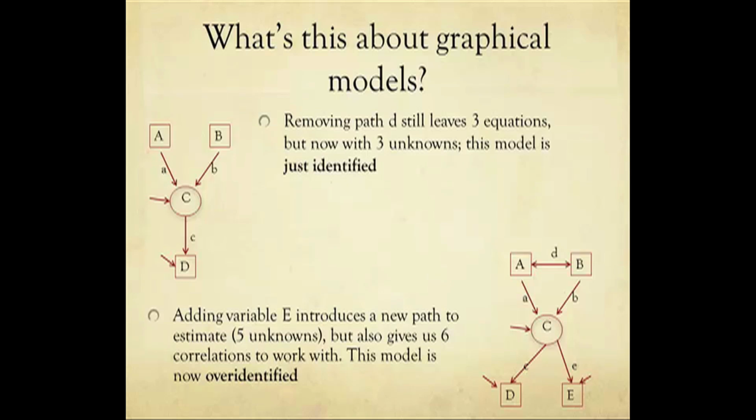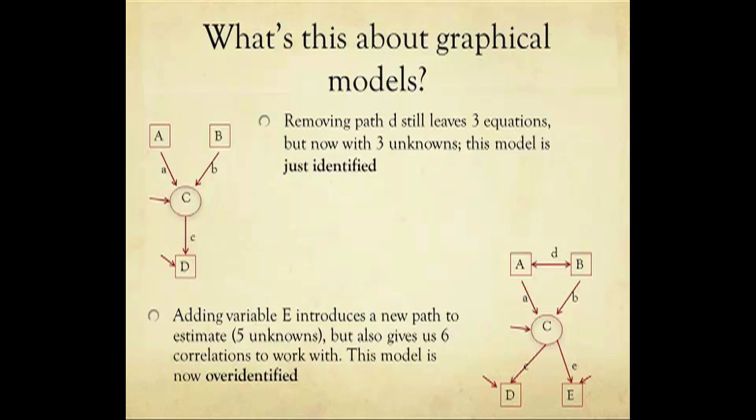This is a just identified model, but that doesn't make it a usable model. It's not a parsimonious model. In fact, it's the least simple model you can have because all of your degrees of freedom are used up. It uses the maximum amount of paths that you can possibly have in an SEM model.